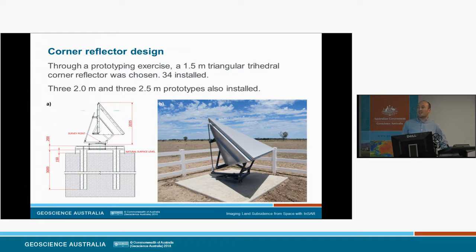The corner reflector had a slightly different design. The corner reflectors were installed at 40 sites within about a distance of 30 metres of the co-located survey mark. They had their own infrastructure as a result, so they were installed on a concrete slab, and that slab was floating above the ground surface and supported on 4 concrete columns. Again, this design was to try and isolate that concrete slab from the soil swelling signals at the surface. I've already mentioned that we used a 1.5 metre corner reflector.